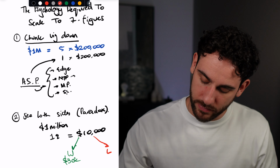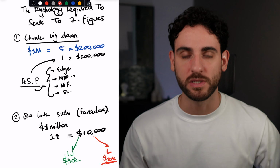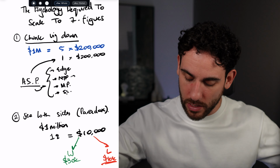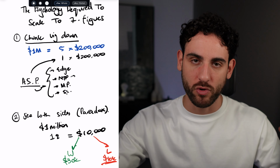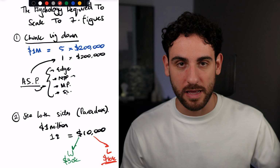And at times, you're going to be taking significant losses, or what a lot of people would perceive as quite a significant loss. So as a trader, you have to see both sides, you have to recognize both sides, you have to honor and appreciate both sides, and recognize as a trader, you're going to be both a winner and a loser.